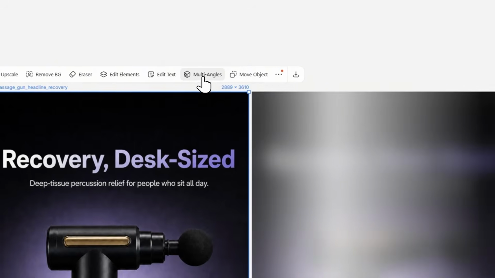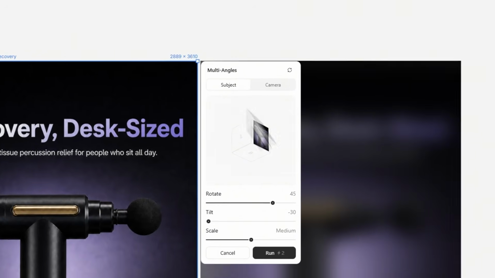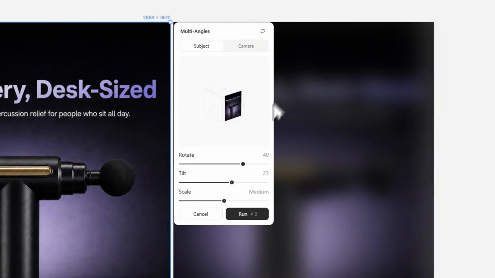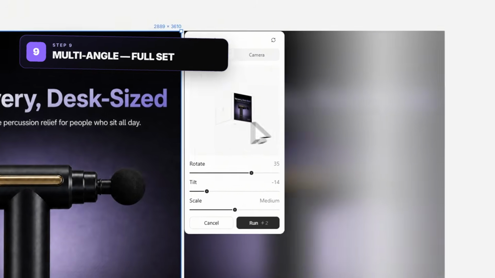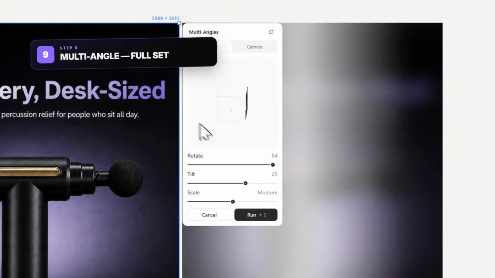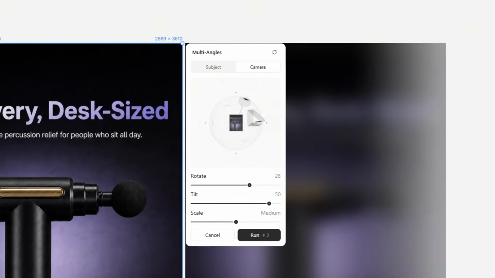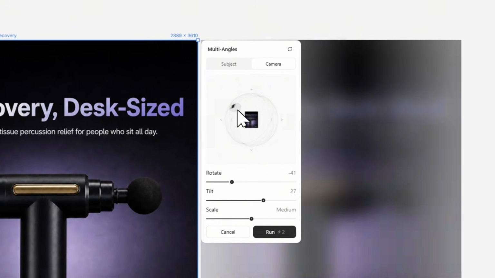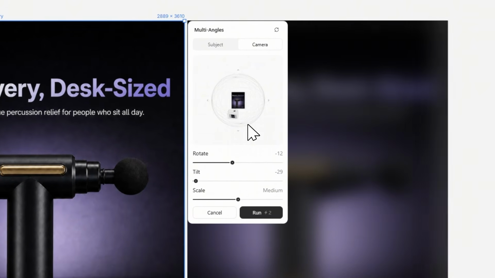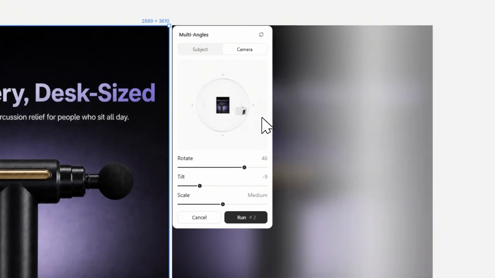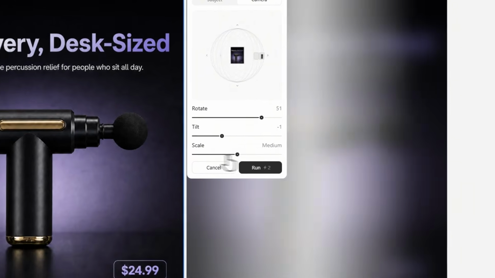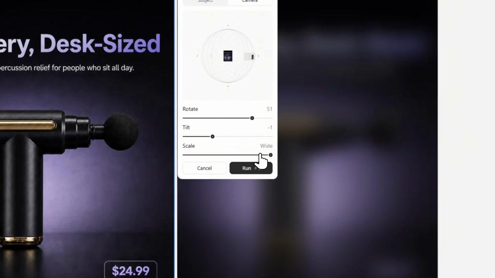In the same way we have the multi-angle, so you can select the object and move it to see how the angle looks. You can also select it by camera, so this is the camera right here, and you can select what kind of angle you want it to rotate and tilt, even the scale. So you can do close up, medium, and wide.